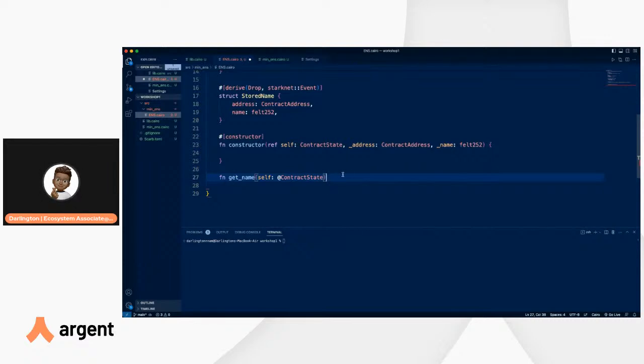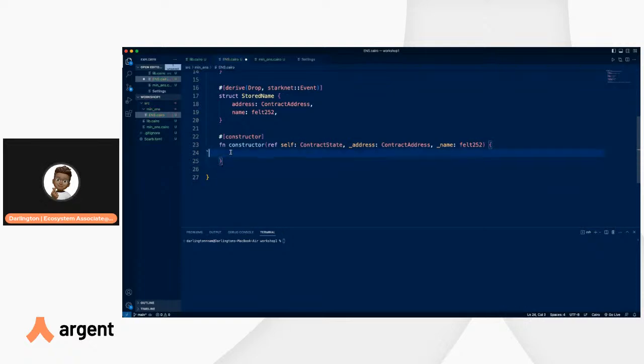So with this, we no longer have the need for explicitly declaring external or view functions. By looking at the function body, you should be able to tell whether the function is an external function or a view function. Just to reiterate, if it's an external function, we're going to pass in a reference so that we can mutate the state. But if it's a view function, we're just going to pass in a snapshot. If you pass in a snapshot and try to mutate the state, the compiler will definitely throw errors.